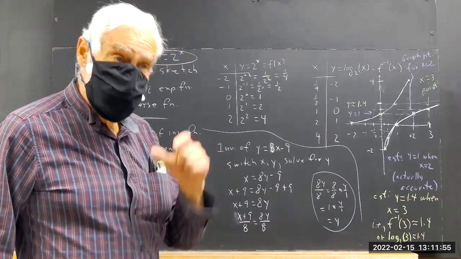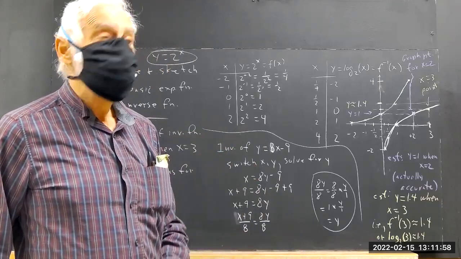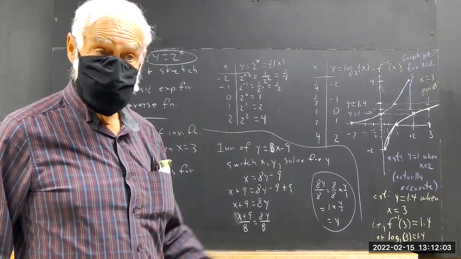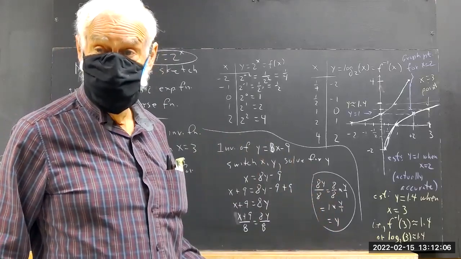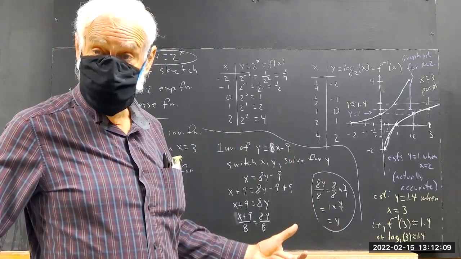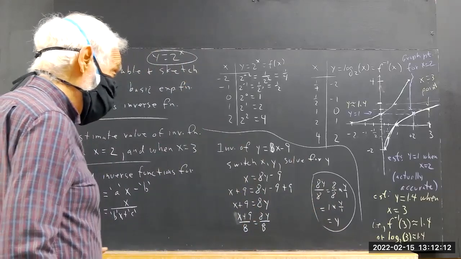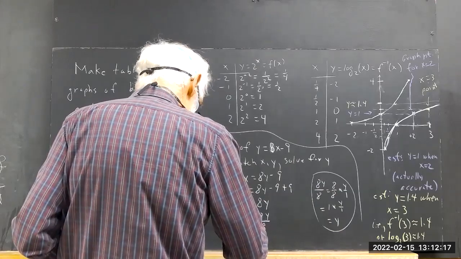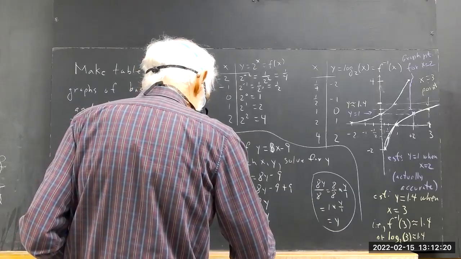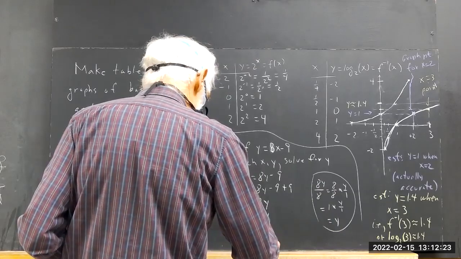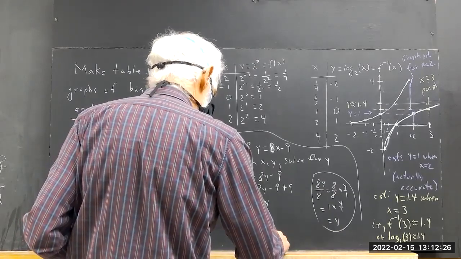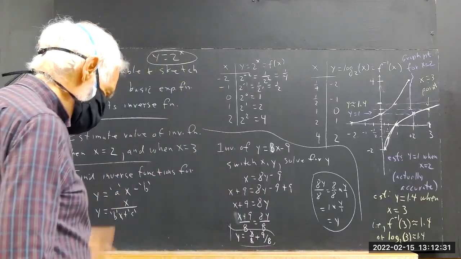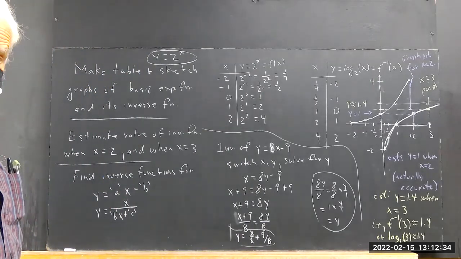Because of the rules of fractions, which you absolutely have to know. Rational functions are coming up fairly soon. You can't deal with rational functions if you can't deal with fractions, because they're just fractions on steroids. You have to know the rules. Also, x plus 9 over 8, there's a distributive law, and you get y equals x over 8 plus 9 over 8. And there's your solution.